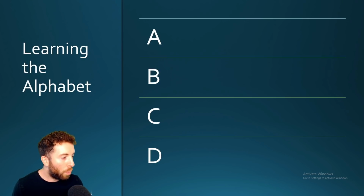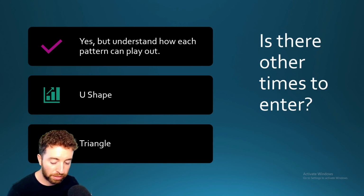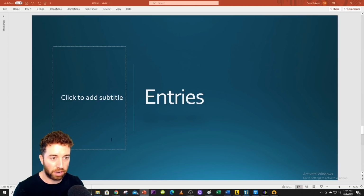And how is that, guys? We are going to be learning, depending on either a U-shape or a triangle, where we are going to be buying these stocks. So this is going to be extremely important to know, where we are going to be buying these plays. Coming up in our next lesson, we are going to be talking about different patterns. We are going to be talking about how the majority of breakout patterns are going to be U-shapes, and the majority of breakout patterns are going to be triangles. And that's what they come to the majority of the time. So I do want to break down where you guys should be buying these plays on U-shapes and triangles so everyone has a clear-cut understanding of this.